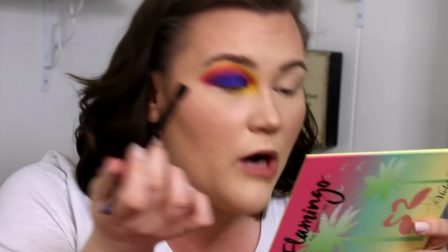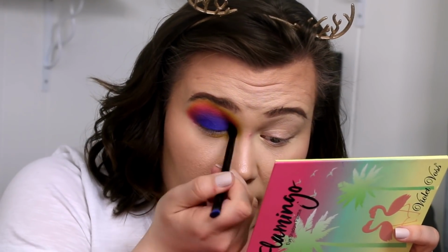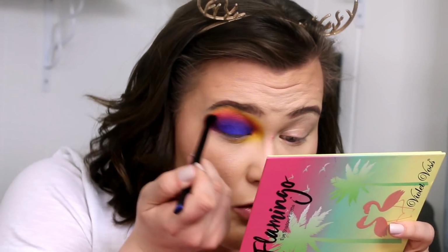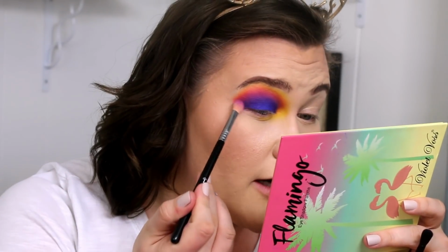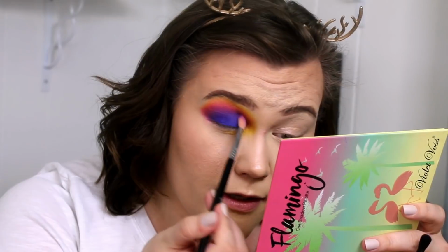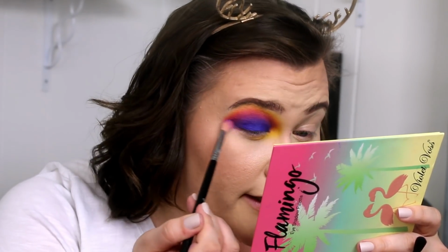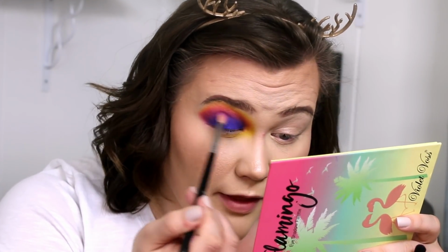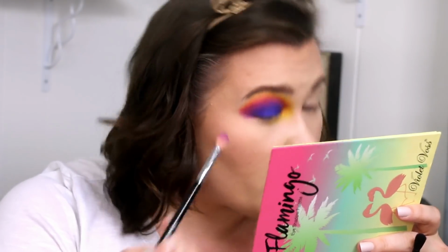I have no complaints. Now, on the other end right here, there is no product on this double-ended ABH brush, and I'm just taking that and running it through the crease where that blue transitions with that purple. Holy crap. Now, I am going to go through just like I have with all the rest here, and I'm going to lightly blend the purple shade in with the blue. Just very lightly, because that blue pretty much just sat right down and blended in with that fluffy end of the other brush, but just to make sure, I think everything, wow, that looks so blended.